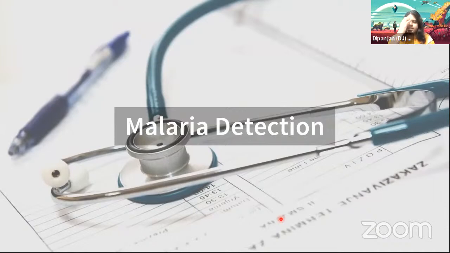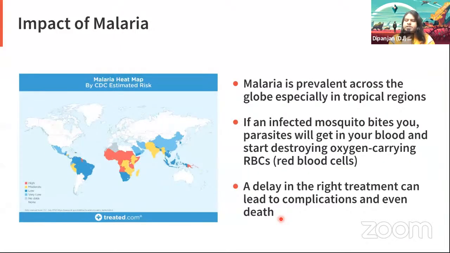The whole idea is, as you already know, malaria is a very deadly disease. It is prevalent in all the tropical regions, including India, given that they are in the tropical belt. If there is a delay in the right treatment, it can lead to complications. Definitely, it is a serious disease. So the quicker you can diagnose malaria, the better it is.